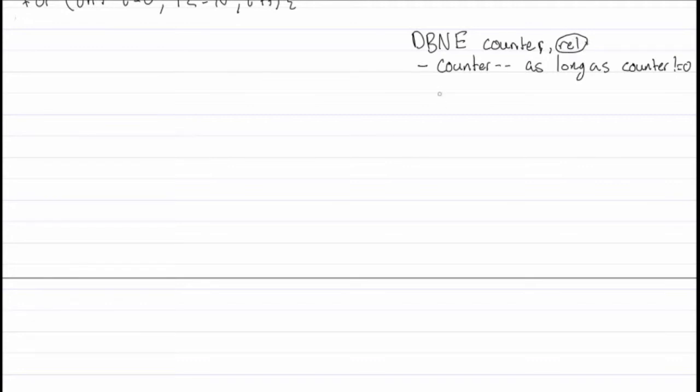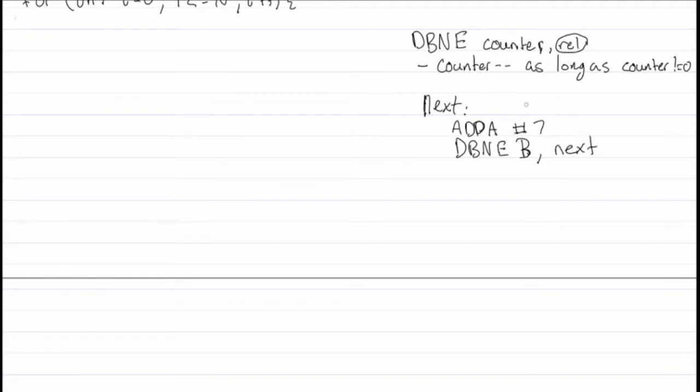So say our counter was register B, and our relative offset was called next, and every time we loop through, we want to add the number 7 to accumulator A. Let's say that's what our loop does, and now we want to decrement our counter B and jump to next every time.